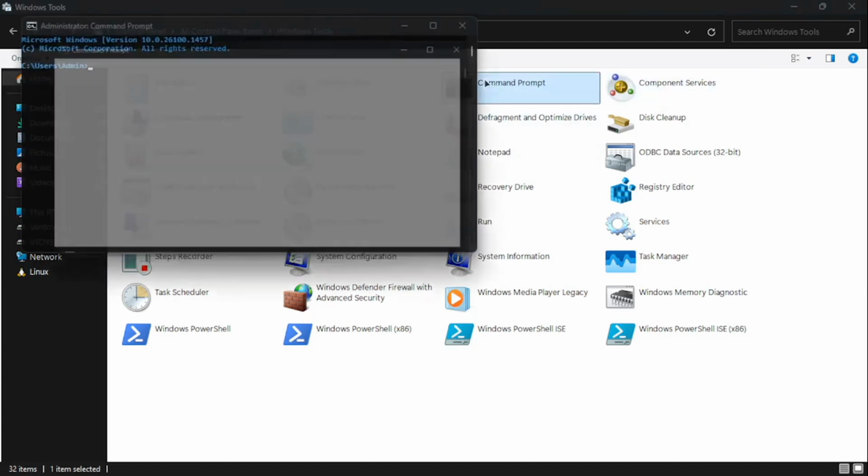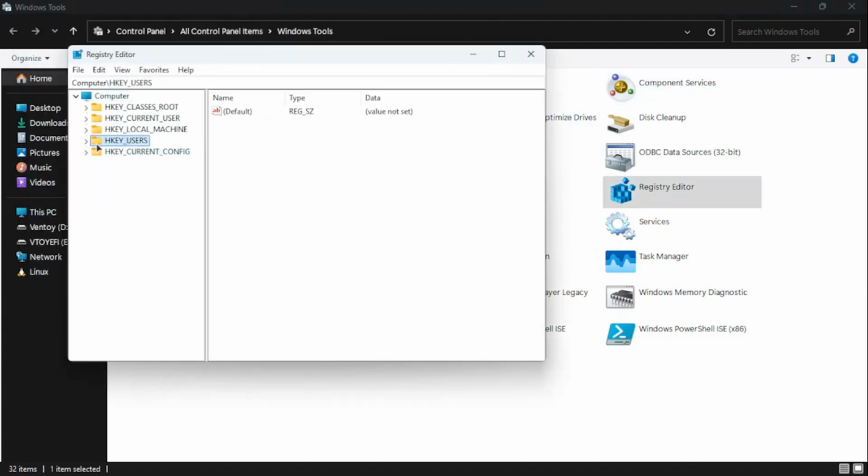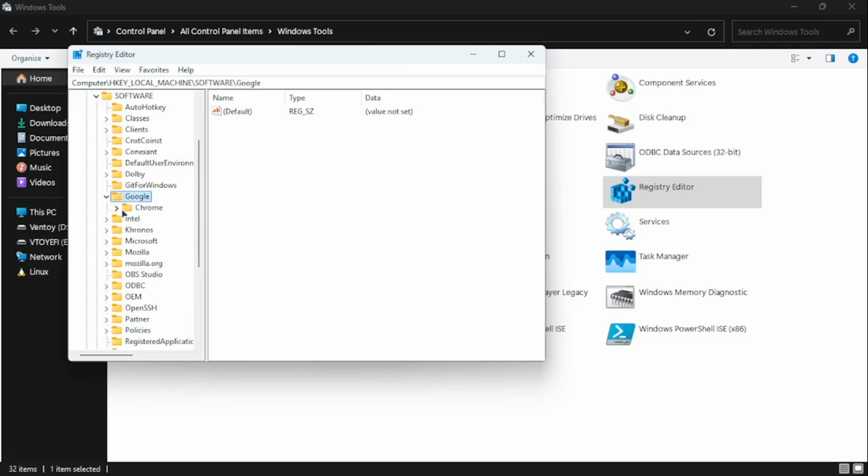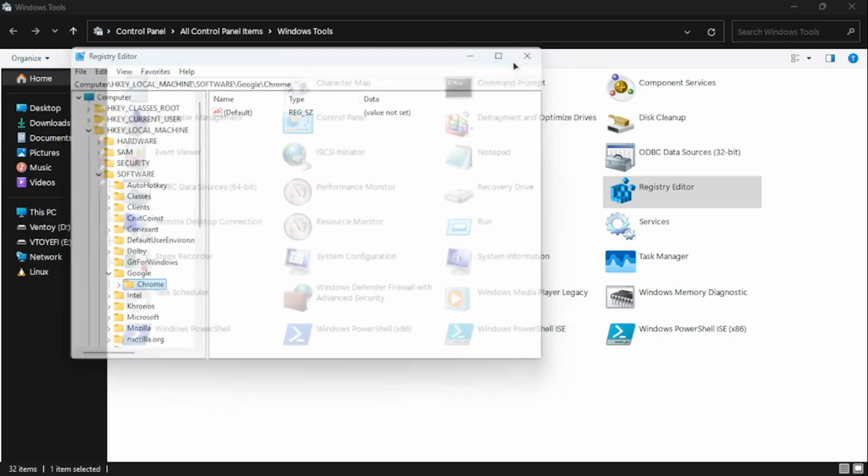Then command prompt and registry. The registry will allow you to change the registry of software. You can, for example, change the name of a software or the IDs.